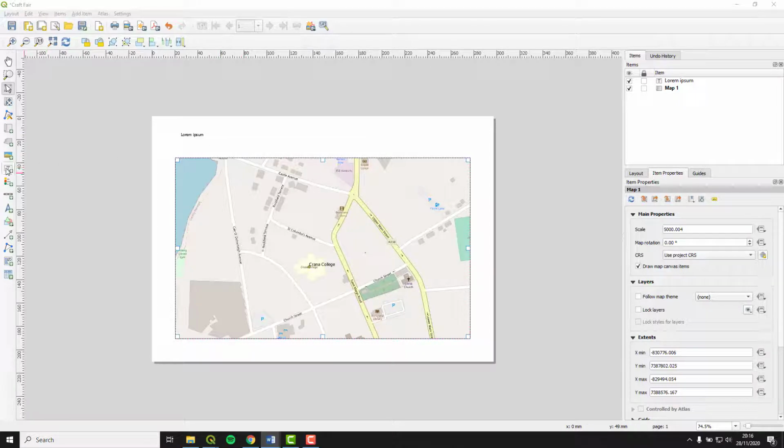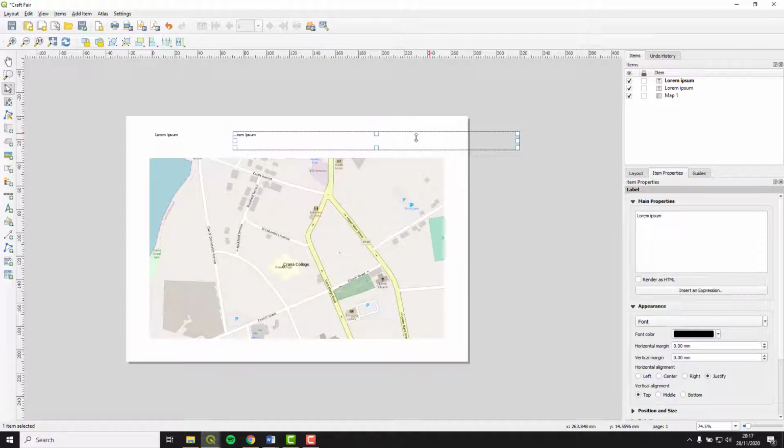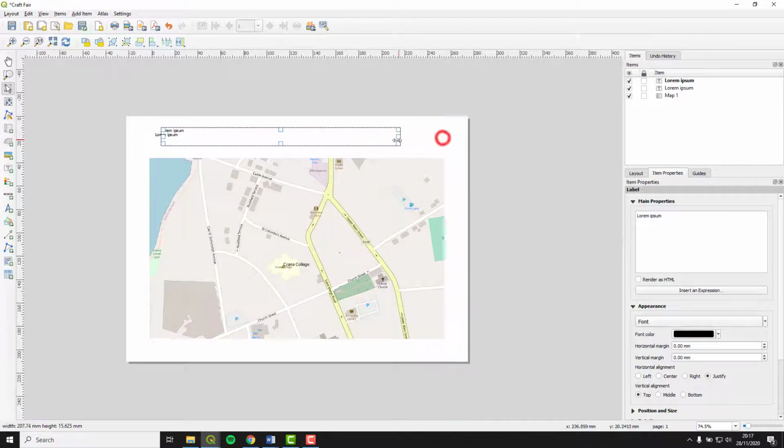If you selected the new label icon and then clicked on the page instead of dragging and dropping, a dialog box like this appears. Don't worry, just press OK and it automatically creates a box. This can also be moved and reshaped to whatever way that you want it.